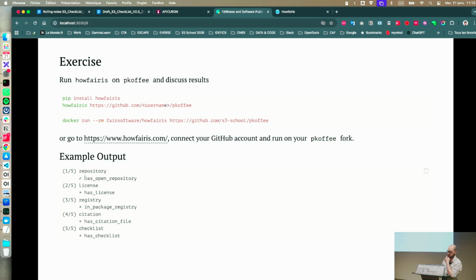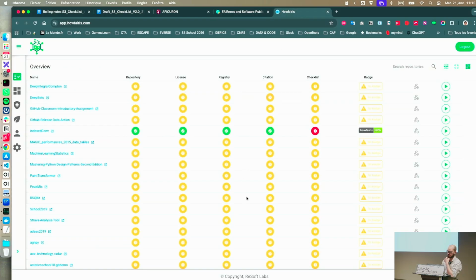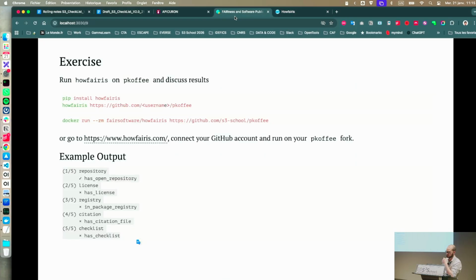If you try on your laptop, this should be the output, something like that. And you saw on the website how it looks. The result should be pretty bad at the moment on the pCoffee repo. So we'll try to see why and how we can improve that.